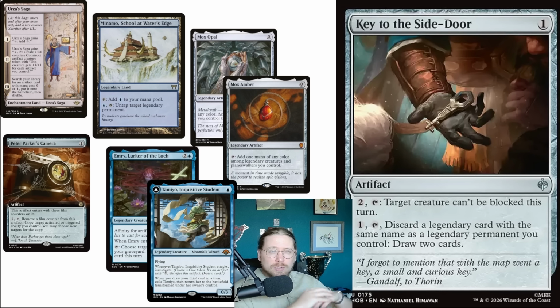Key to the Side Door seems to solve all of the problems while also just being a very good card. This allows you to discard extra copies of Mox Opal, extra copies of Mox Amber, extra copies of Imri, extra copies of Tomio, to where you just never have an awkward draw, and to where you're never getting really flooded. That's another issue, is that when you're playing 8 Mox and 18 lands, you have 26 mana sources in your deck. And if you're drawing a lot of cards off of your Imri and your Tomio, a lot of times you're just drawing mana sources. And so this lets you filter through those mana sources in a really, really powerful way to actually find the action in your deck.